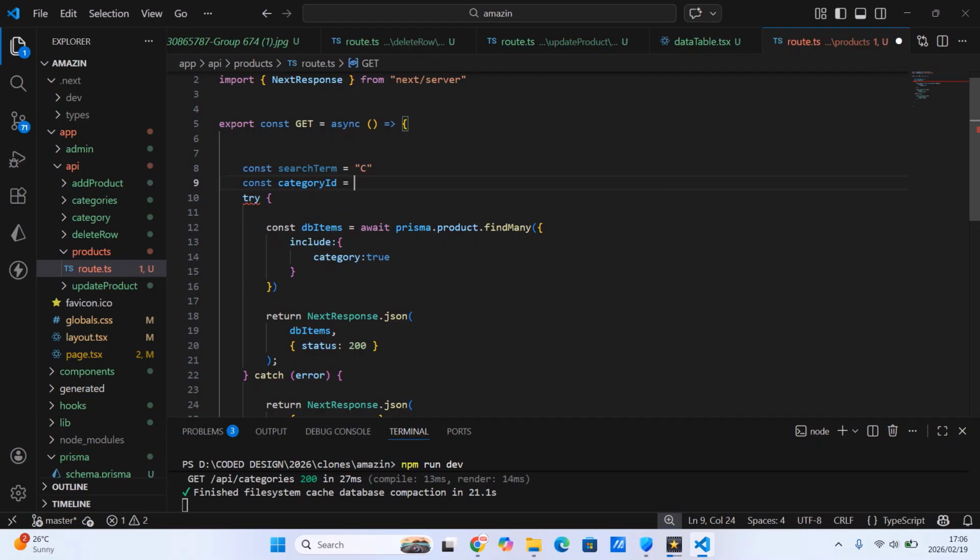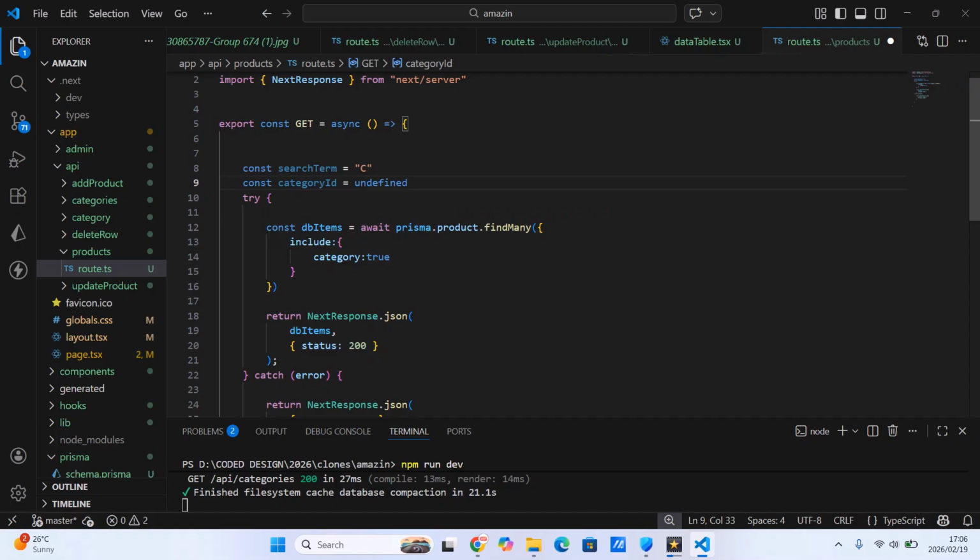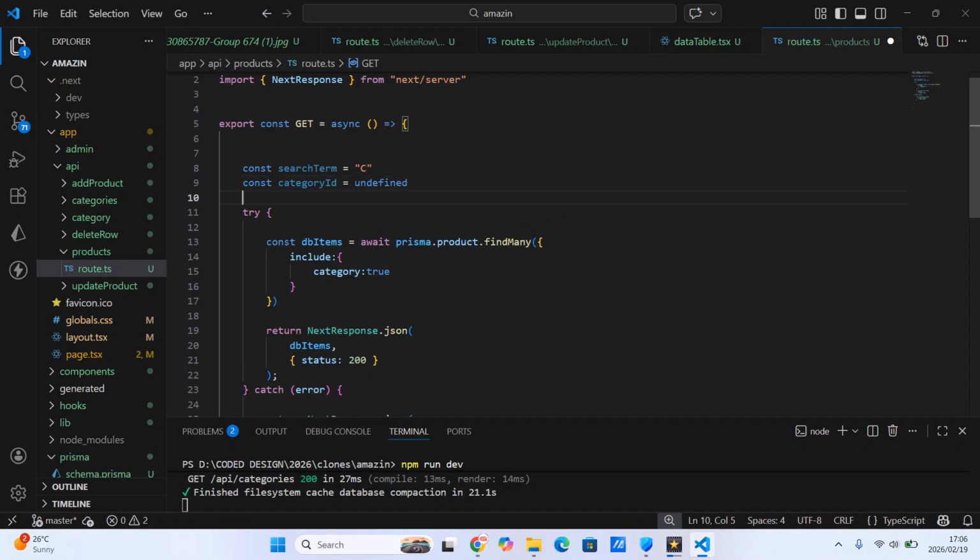Let's say categoryId is, for now, since we don't want to be confused, undefined. Because if we put something here, we might not know exactly if the application behaves as expected. We don't want to confuse ourselves too early.